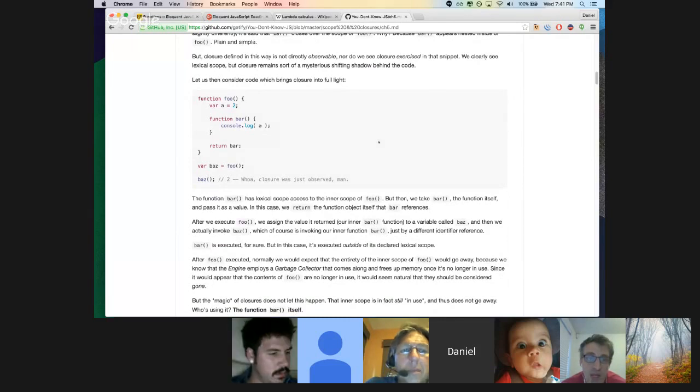Yeah. One important thing is when you have a value inside of a function that we need to get to, you have to create, let's see, I think this example will clear this up. Okay, so we have this function foo, and it has a variable a equals 2, and then inside of function foo is another function bar, which logs a.